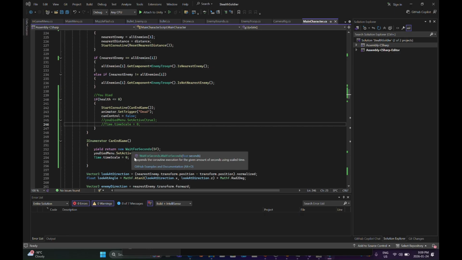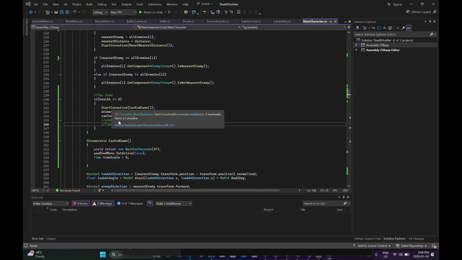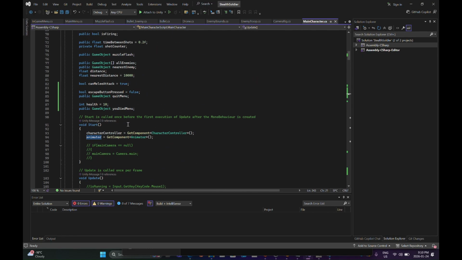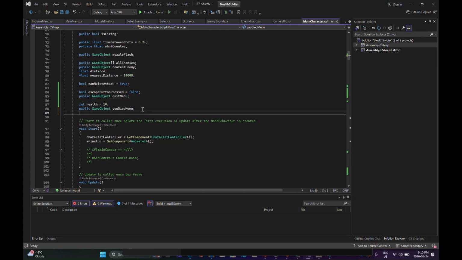But okay, so I think the dying animation, because it's in the update, the coroutine is triggering the animation again and again. So what I gotta do is create a boolean called can play death anim equal to true.